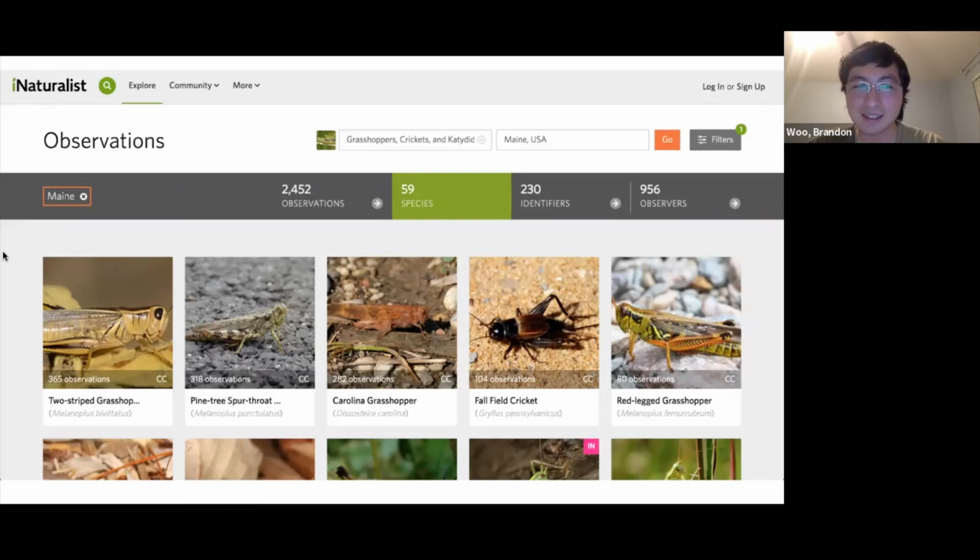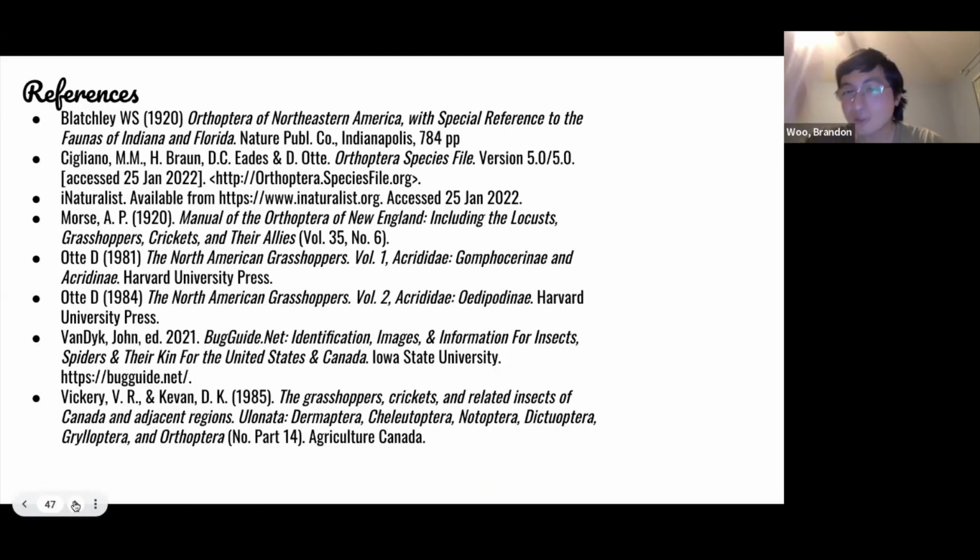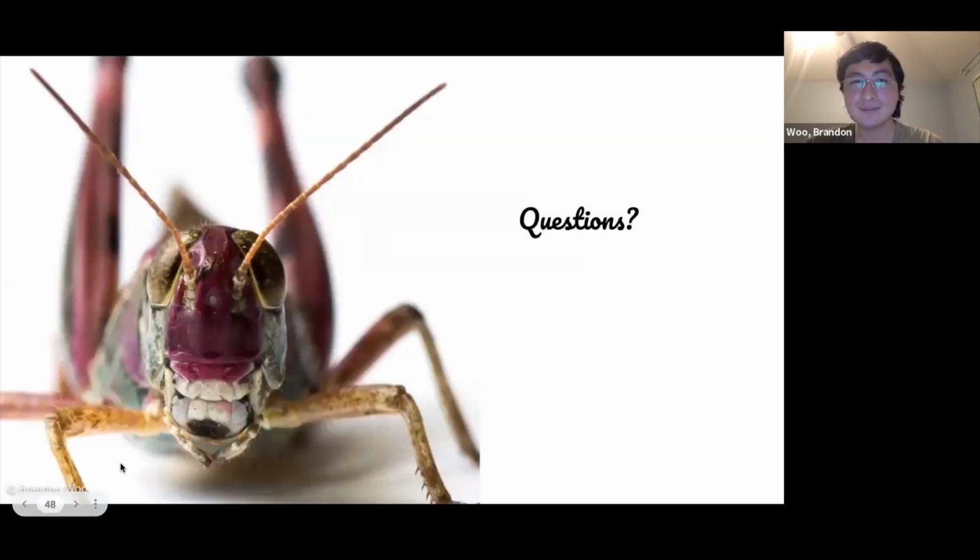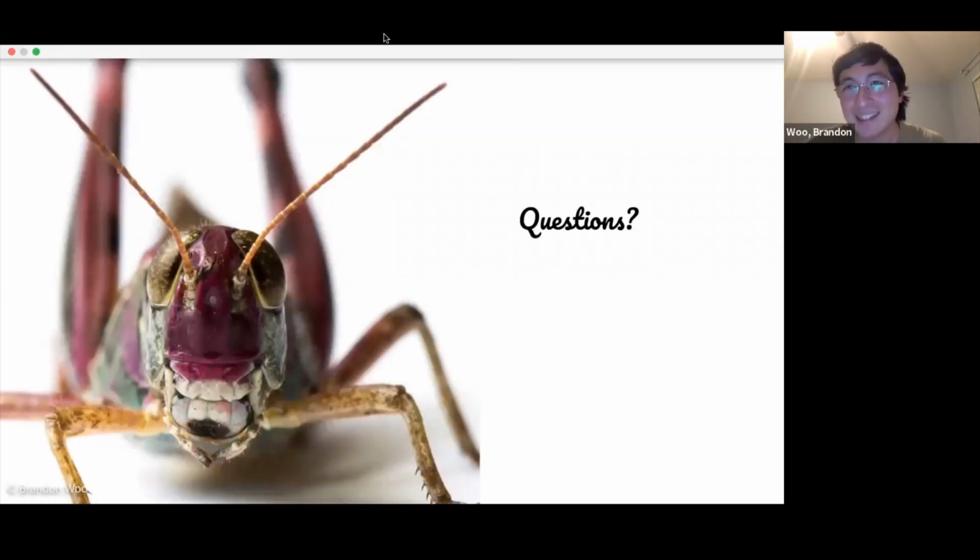You can scroll through and see which species have been posted around your area, and there's definitely a lot of room for improvement. I think this is an interesting database to keep adding to, because people are constantly posting photos, and it's really interesting to see what comes up, especially in the context of the Parcoblatta that I mentioned, where I have been trying for years to find it, and then some random person has just found it. So that's interesting to see. And here are some references of good papers, books, and websites to look at if you want to get more into this. I'd be happy to take questions. I'm sorry I ran way over.